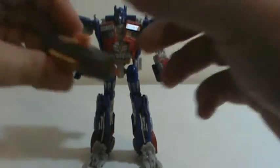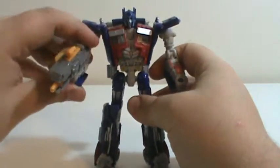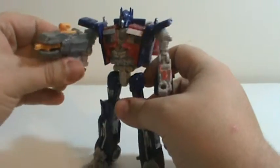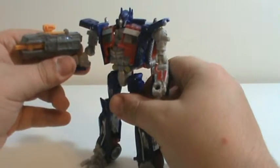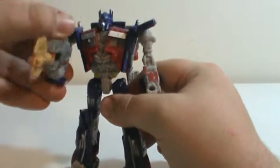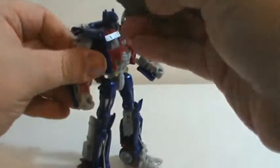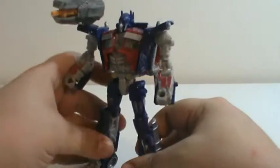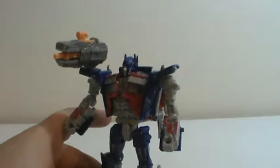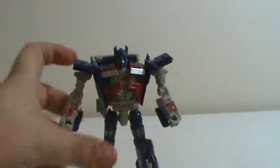Anyway, there he is. He can hold his weapon, of course, since peg size is pretty much standard now. It actually fits in his hands much better than it fits in the Mech Tech ports. It's not black. I wish it were black so it would look more like his G1 blaster. Gimmick works, of course. You can have him Optimus Prime chop people. You can also, if you want to, still peg it into the Mech Tech port, which is now on his shoulder. Give him a giant shoulder prime cannon. It's hard to get back out though, which is frustrating.